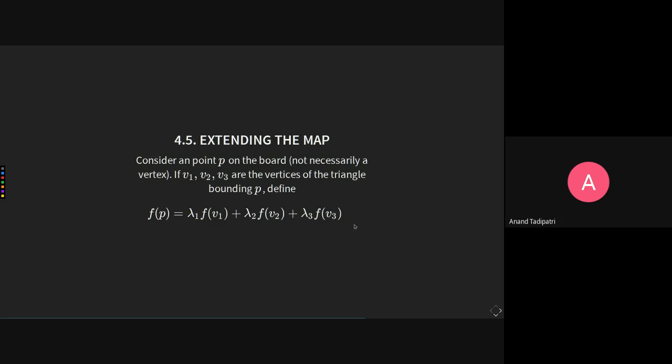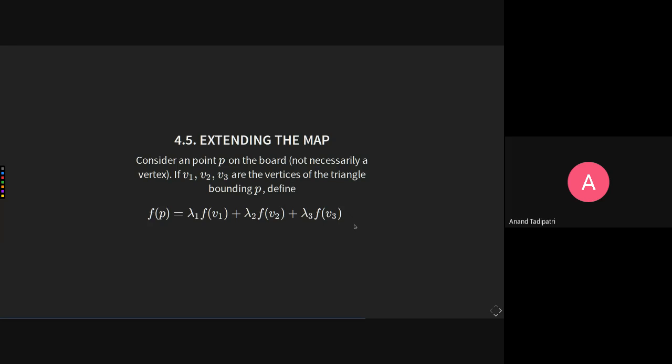So we have these numbers lambda 1, lambda 2, and lambda 3. We use them as weights to adjust the pull of this function. So F of V1 and F of V2 are, basically, F shifts a point either in the upward or rightward direction. And this is like fine-tuning those pushes by these weights to obtain something intermediate. And this is also continuous because, as a rule of thumb, anything arising from some physical scenario is continuous. And this is a physical scenario because you have these weights exerting influence and all that.